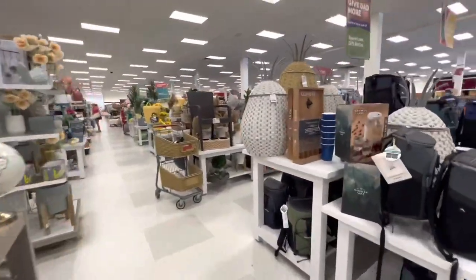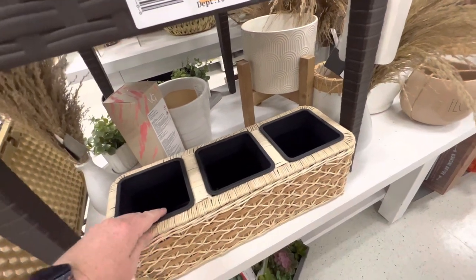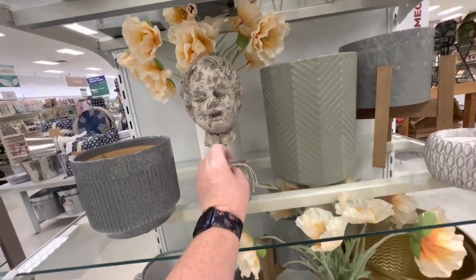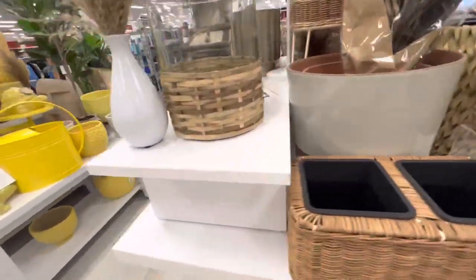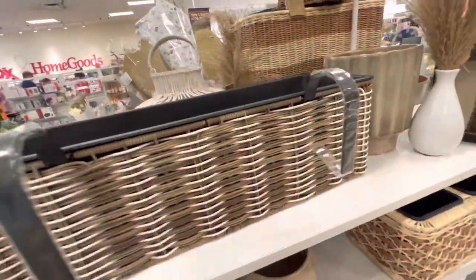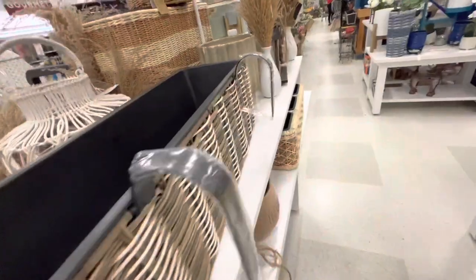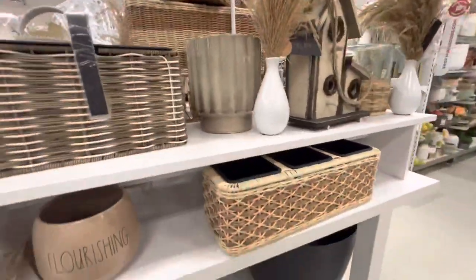We're going to look at the patriotic stuff in a little bit because they've got some new ones. These plastic planters — they have different ones. Oh, this is wood. I think the plastic would last better than the wood. This is a little creepy and very heavy — $25. A condo birdhouse. They have a window box — that's cute — and this one's plastic, $29.99. The wood ones seem to be the same price as the plastic.